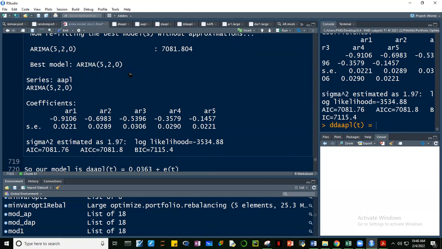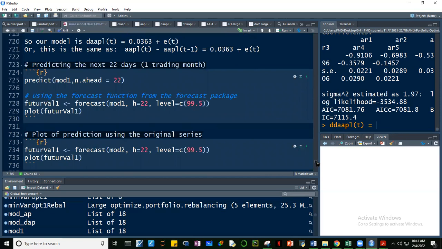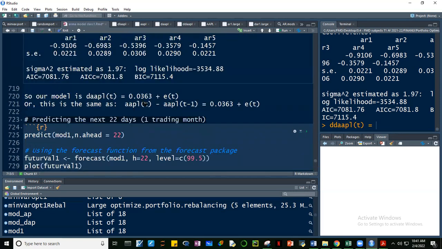Ito ginamit natin si AAPL, yung hindi pa na-difference, pero sabi niya, ang best model dyan, mag-differencing ka. ARIMA to, no? Yung integrated dito is twice differencing. Ano ibig sabihin twice differencing? I-difference mo muna, so magka-create ka ng panibagong data series, tapos yung difference data na yun, i-difference mo ulit. Okay? So I hope that's clear, guys. Pasensya na mali ito ha. This is wrong, no? I think I used a different data set before.